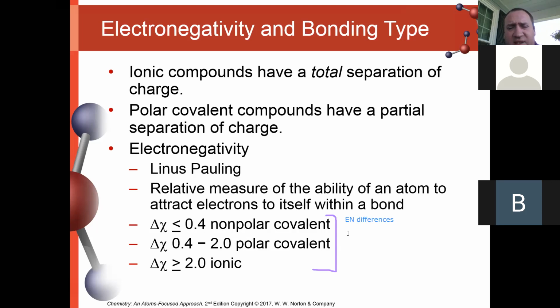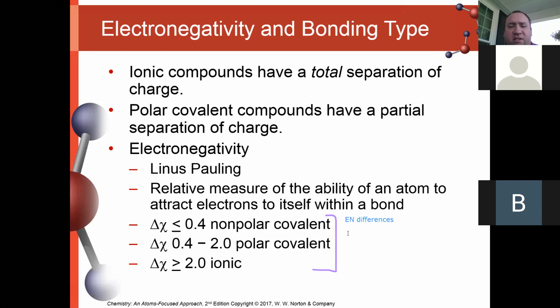But what we'll also see is that this applies to things that have very, very close electronegativities, things like carbon and hydrogen. Carbon and hydrogen electronegativity differences are right around that 0.4 value. But the bonds themselves are pretty much considered nonpolar, and the molecules that they form pretty much are nonpolar as well. This is the basis for most of what we know as organic chemistry. Carbon and hydrogen bond together to make a whole big series of molecules.